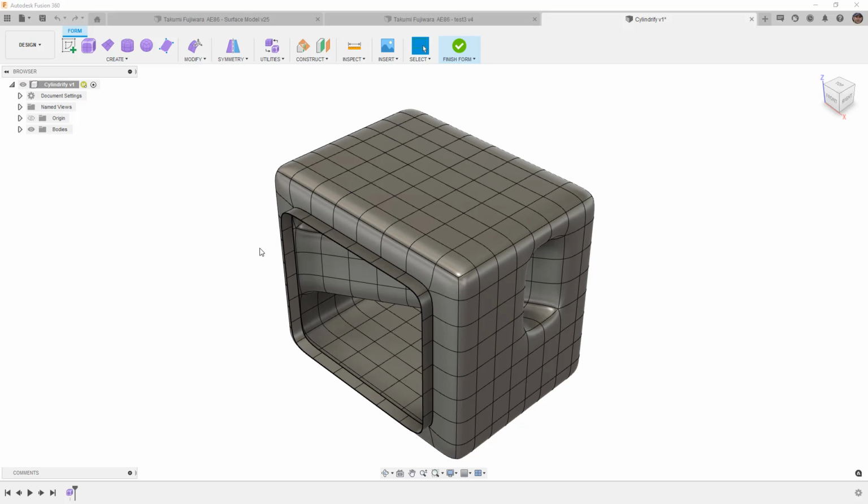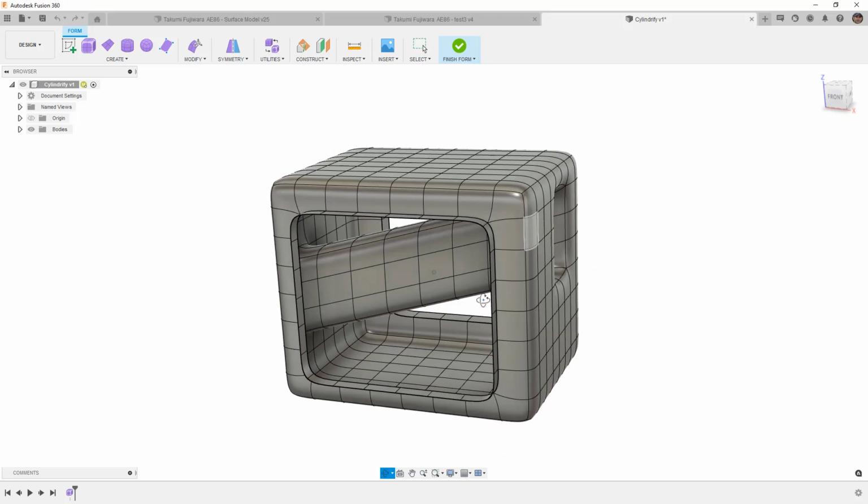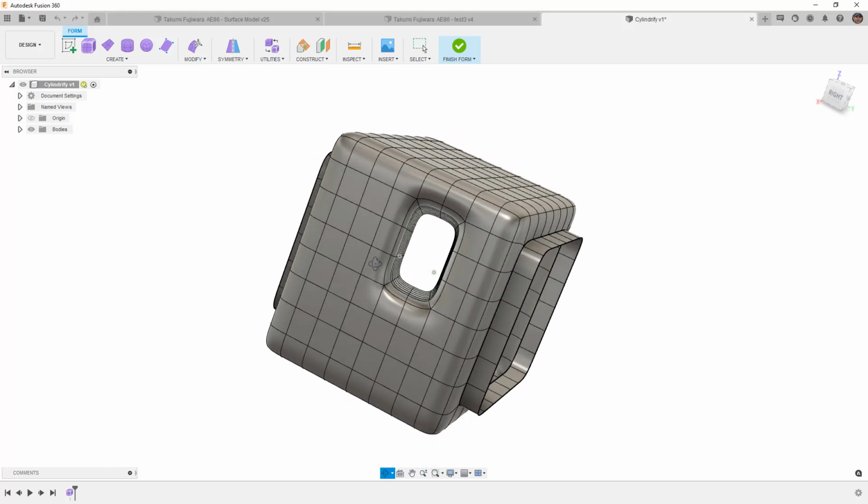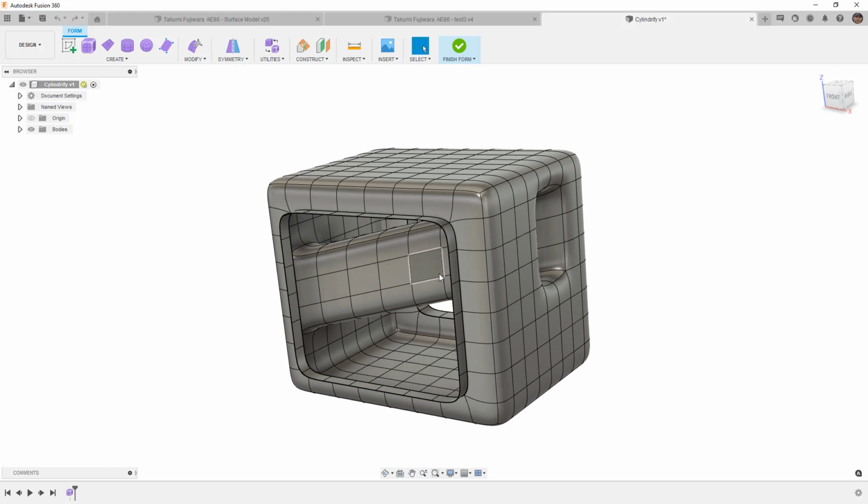We're going to talk about the Cylindrify tool for forms. The first thing you want to do is go into the description of the video and download the dataset that you see on the screen. If you don't want to, you can also just make your own. This is created using an 8x8x8 cube or a box, and then I simply created a bridge between it that is going off at a slight angle and it is rectangular in nature.